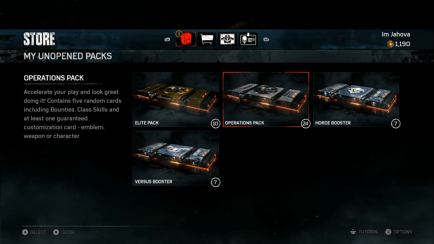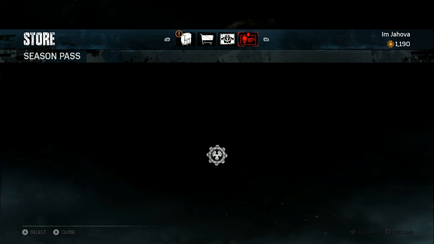All right, and then we have 24 of those. So those are kind of like the ones that you open. They're a little bit cheaper, and you hope you get lucky on the customization card.